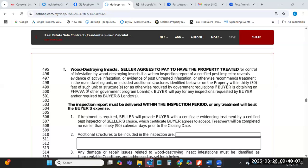All right, clarification there. So if a licensed wood infestation pest inspector says, oh yeah, I see evidence of current infestation, or I see old termite tunnels, but I don't see any evidence that the property's ever been treated. And there is always evidence that the property's been treated. Usually there are drill holes that have been filled in concrete structures in the driveway, front porch, any back patio, that kind of thing, throughout the garage. And so if they don't see that evidence, they'll think, well, the property was never treated. So I'm going to recommend treatment because I see infestation evidence.